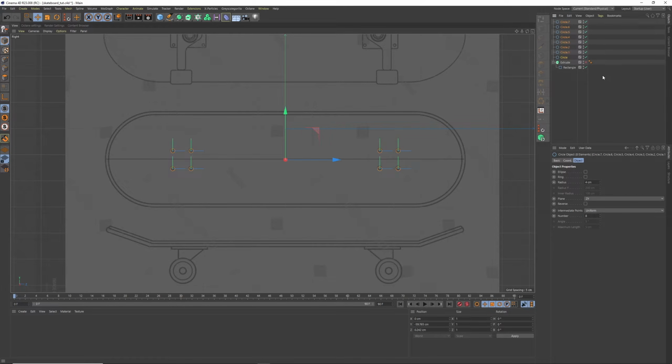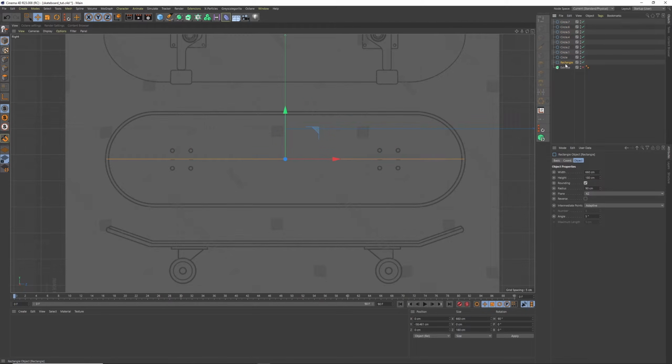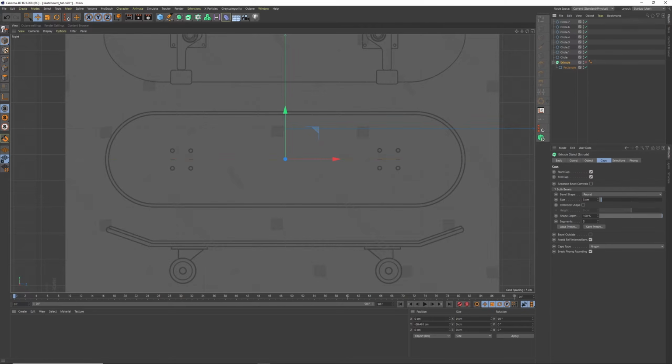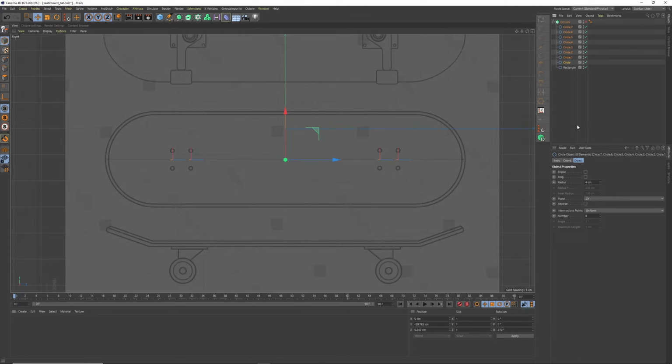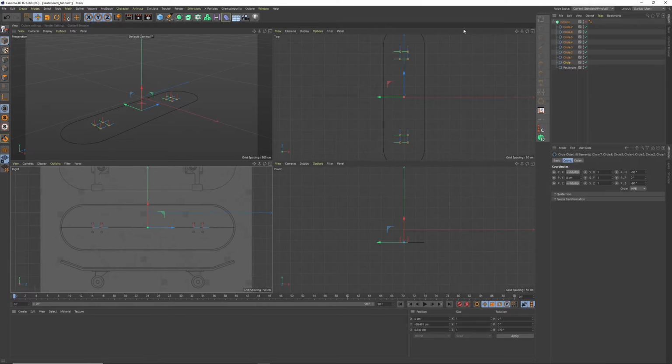So with all those selected, I am going to rotate them, so let's rotate these guys 270. It's 90 degrees, but I think because I've got them all selected, it said 270. And then we want to make sure that they're on the same position as this Y. When the Y is in the extrude, its position is 0. So let's throw all of those in there, and then go to the coordinates here, and let's change that position to 0. Now they should all be sitting.